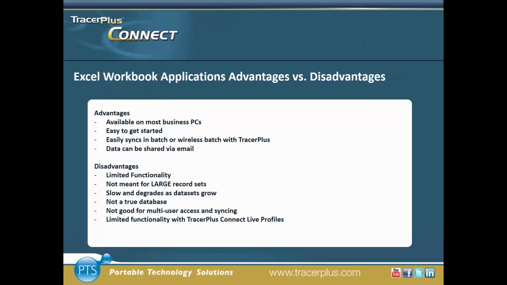So it's not always recommended for sharing applications or applications where users need multi-user access and syncing to that same database. So that's not really good for Excel and syncing with Excel sheets. It also has limited functionality with our TracerPlus Connect live profiles, which is our real-time. That's mainly because of the slowness of Excel. Using it in real-time mode, that slowness can portray to the user. So that's something you'd rather use a database for if you were going to use a real-time type system.